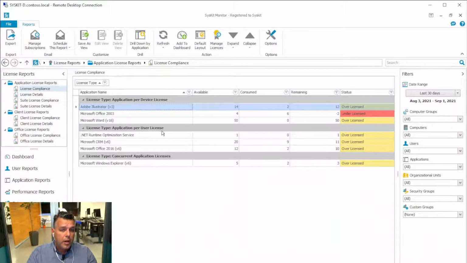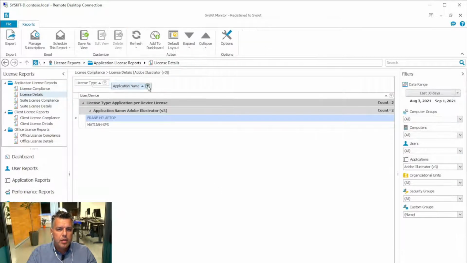Of course, you are able to monitor per user licenses as well. So if you drill down for Adobe Illustrator, then you will see who are these exact devices that are consuming this license for Adobe Illustrator.